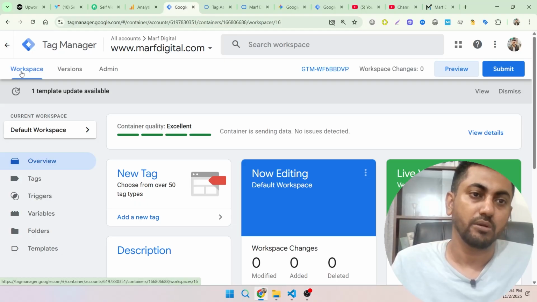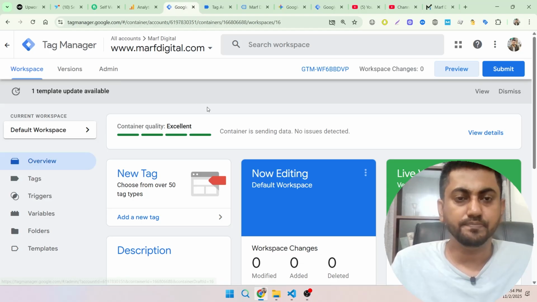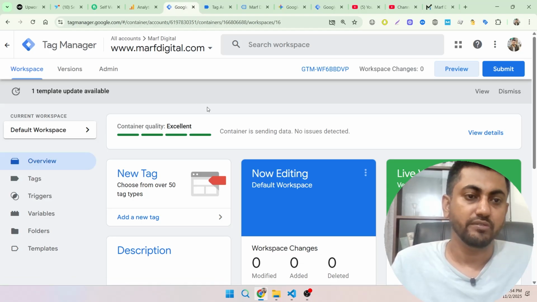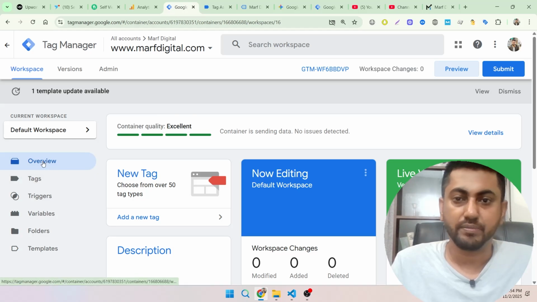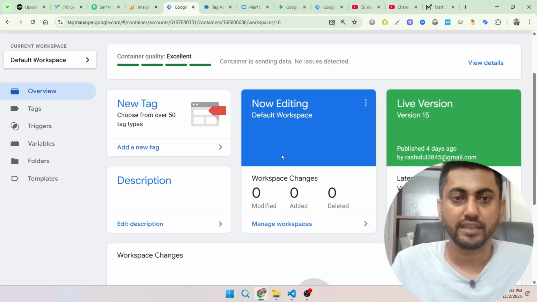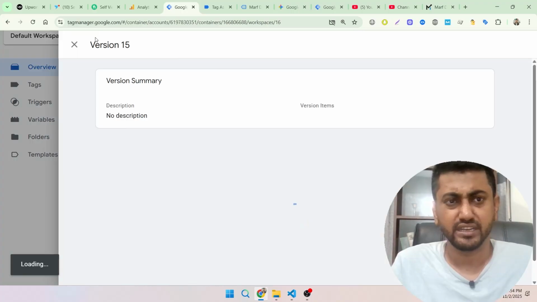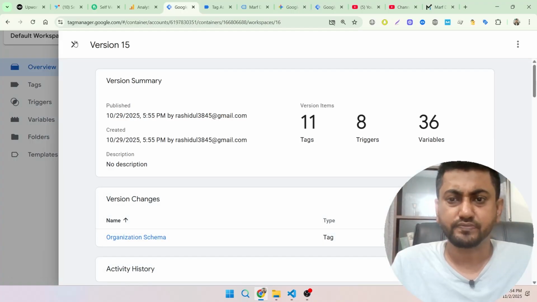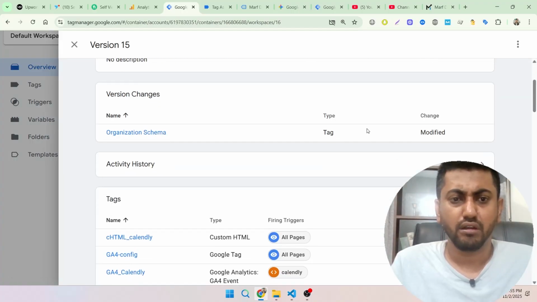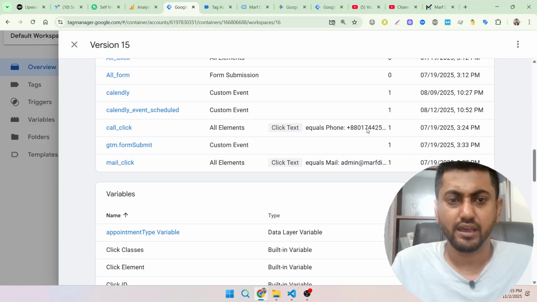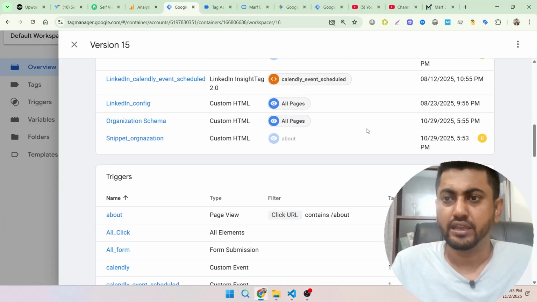Just beside workspace there is versions, and in the left side menu bar you can see the overview. In the overview we can see the description, and the editing or live version. You can see version 15 is live and was modified 5 days ago, and everything I have done is already tracked here.